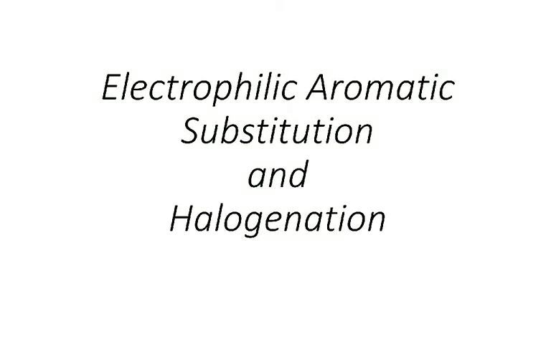Okay, in this video we're going to talk about electrophilic aromatic substitution and then a specific kind of EAS, that being halogenation. In fact, the next several videos are going to be devoted to looking at different types of electrophilic aromatic substitution. Now the good news is all of these reactions are fairly similar, and so once you get the mechanism down for one, you should understand it for all of them.